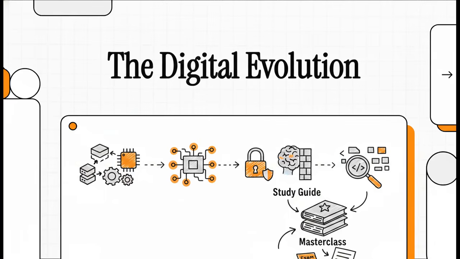Welcome, students. Grab your notes and get ready because today we are embarking on a really fascinating digital evolution journey. Consider this explainer your ultimate masterclass study guide. It's designed to help you completely conquer these absolutely crucial information technology and cybersecurity exam points. We're going to break down these massive, complex systems into their core components so you can truly understand exactly how our digital world operates and, more importantly, how it stays secure.